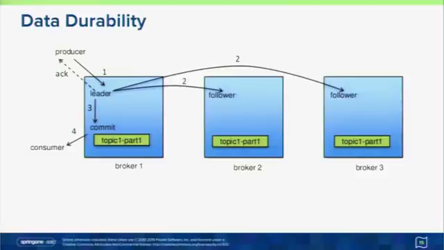And that's the concept of what we call the minimum ISR. ISR stands for in-sync replica set. You have these different brokers, and there's a replication factor for the partitions. So you have broker one, broker two, broker three, and let's say we set a replication factor of three for the topic. The partitions flow across these three brokers. And if a broker dies, you can say, well, as long as two are up, I want to be able to write to them.